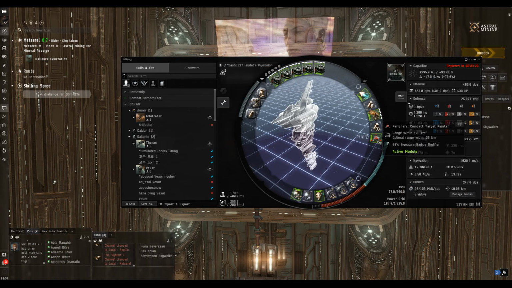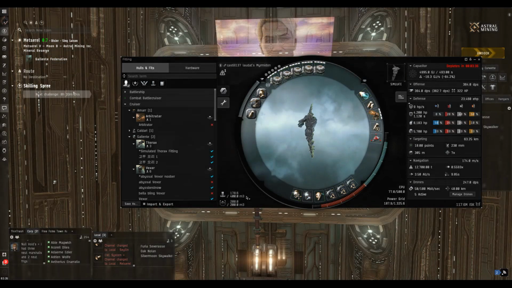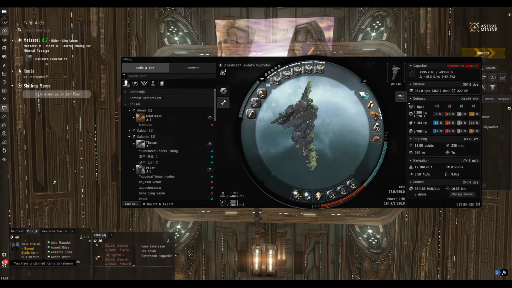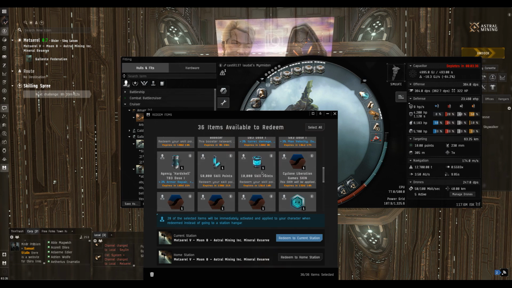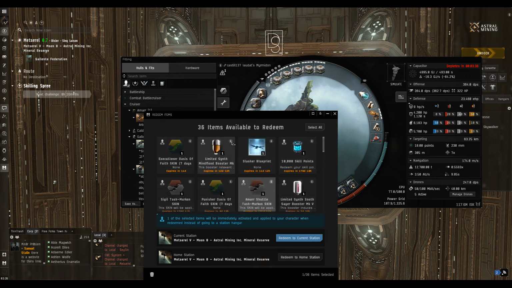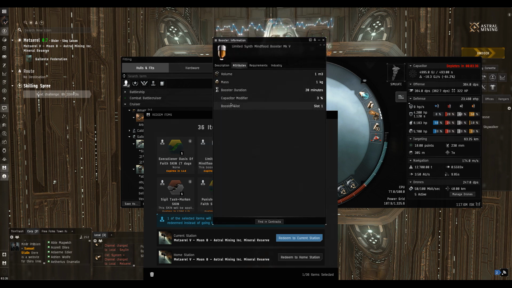Right, let's get out there. Actually, before we do, I have got one booster down in the hold. And that's for emergency low-sec use, to be honest with you. But I'm just going to check what I've got here stacked up in my little collection of boosters that we get given. They do expire if you don't use them, so this is just a little reminder to have a look. Let's see if there's anything that might be a little bit useful.